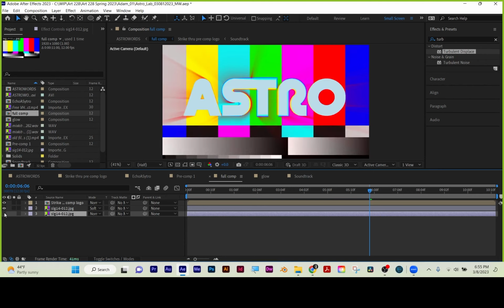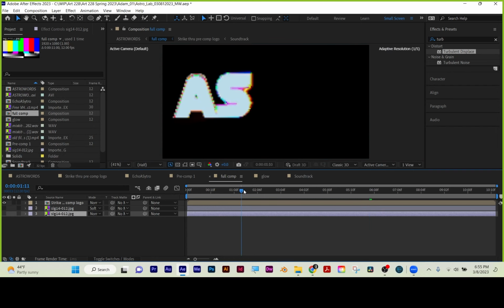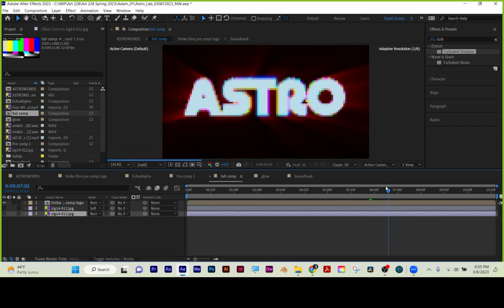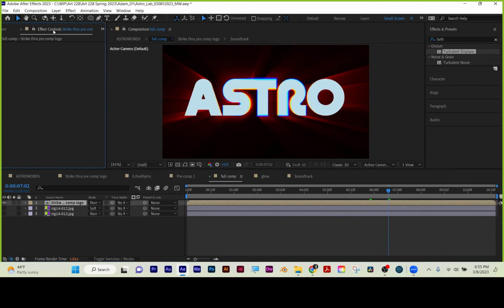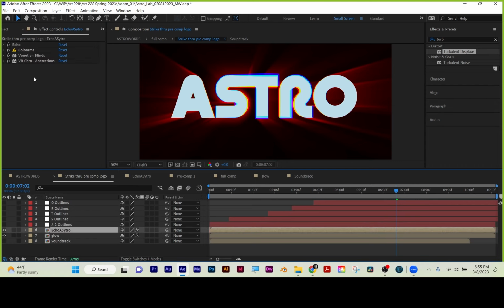I'm going to hide this. I'm going to hide that. There we go. Now I can see what's going on. It's a really nice light ray. Is that CC light ray? Let me click. You got some great chromatic aberration happening. Okay, so there is chromatic aberration. I never used that version of it.